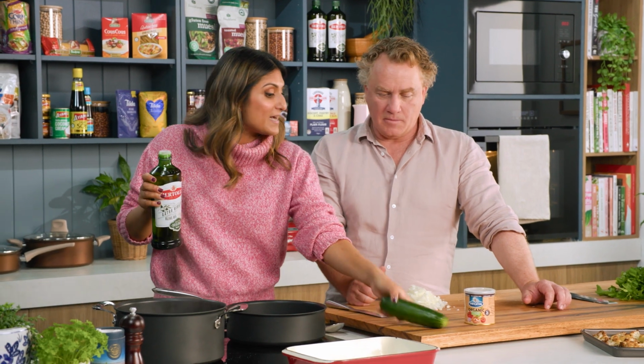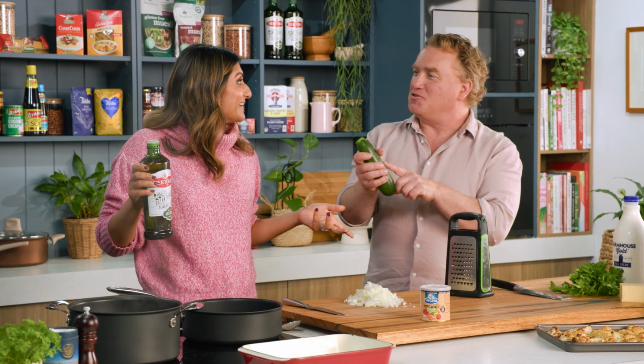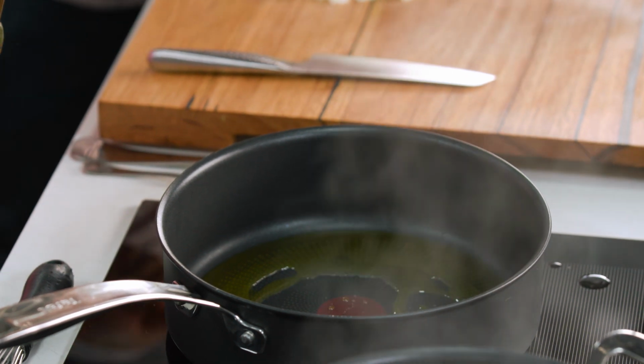Okay. Now, if I could please ask you to start grating some rainbows. This is a zucchini, not a rainbow. This is a zucchini. That's okay. Yeah, that is, I love it. It is a zucchini, but I'm going to stitch you up today because you're going to do that, then the cheese, please. I can do that.